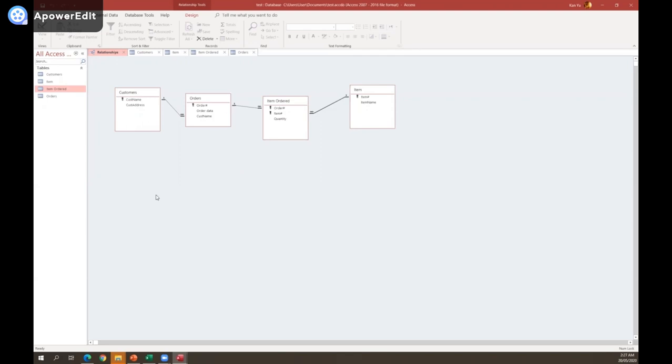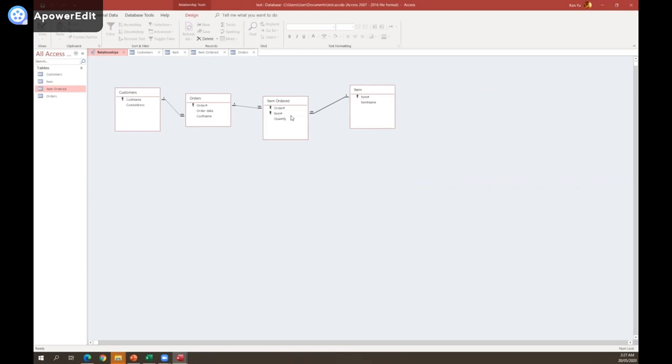We set these two as primary key, but in one table there should be only one primary key. Then the item number is the foreign key. Why? Because the item number is the primary key in another table. So in this case, we call the item number the foreign key. So please bear in mind, this is a very important concept.